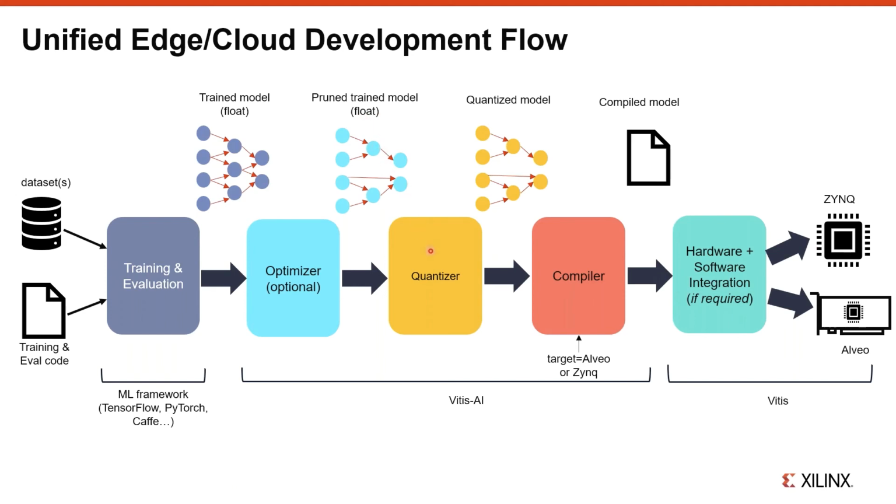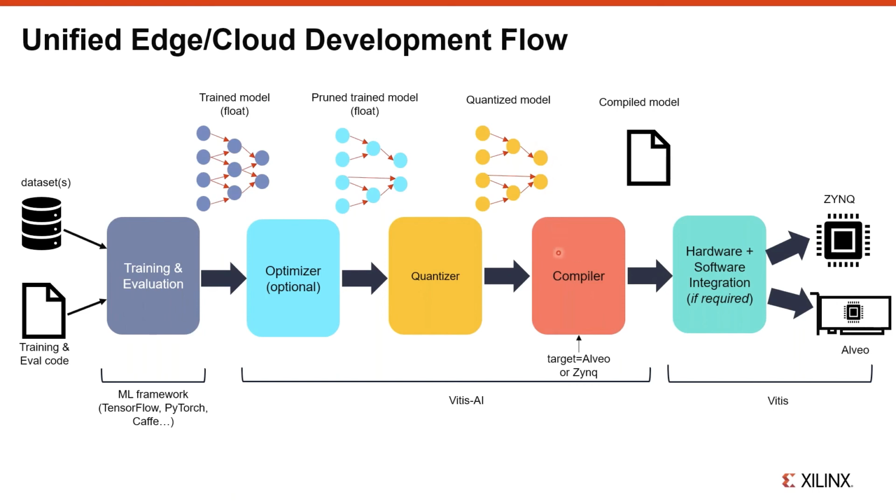We then take that floating point model and we quantize it. Now, quantizing and compiling are mandatory steps. So we quantize, and that quantized model generally is 8-bit, but as John mentioned, you can have other bit widths. As you will see later, we do have a 4-bit DPU now. And our research organizations work with binary neural networks, so 1-bit neural networks. However, you're going down to a quantized model with a certain number of bits.